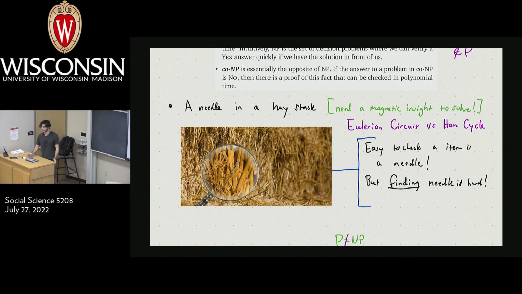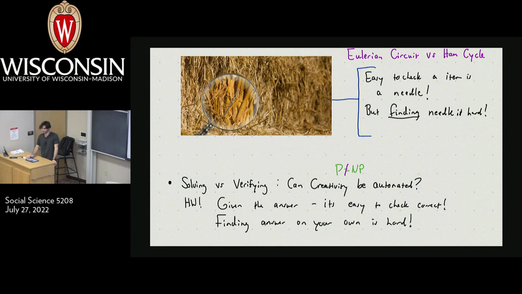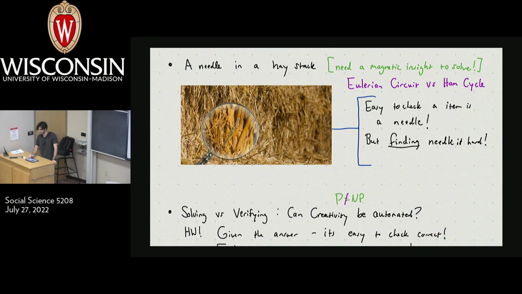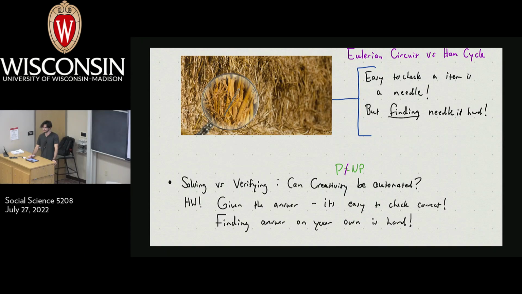When you say P equals NP, are we discussing with respect to a specific problem or in general? These are sets. So it's saying the two sets are equal. So it would mean every NP problem has an efficient algorithm to solve it. So basically, if I'm asking the question of whether P equals NP, I'm really saying whether solving a problem is equal to verifying it for any kind of problem.